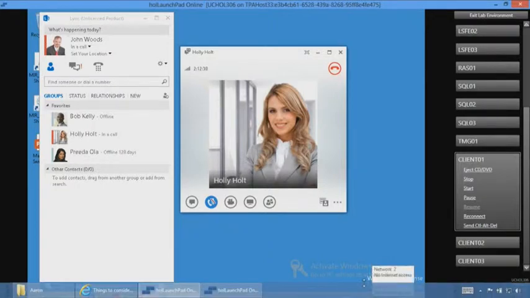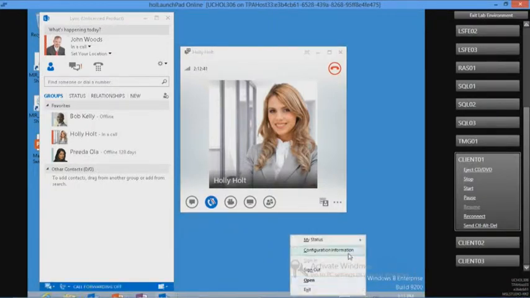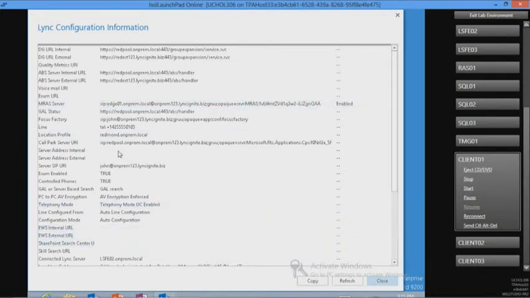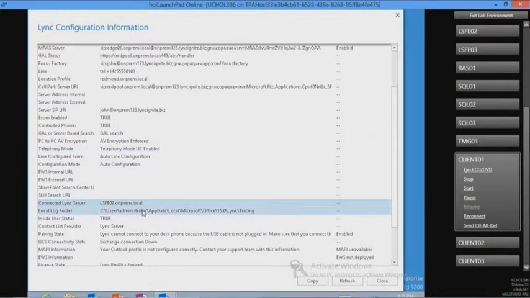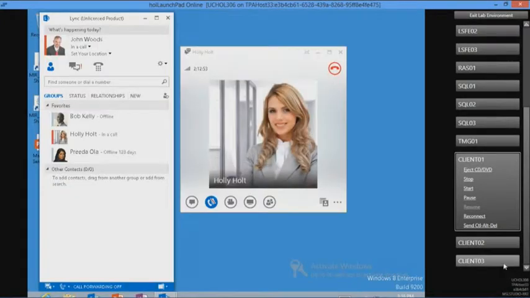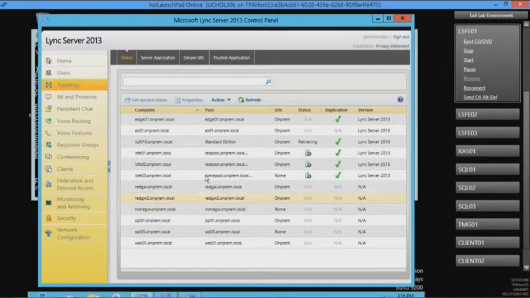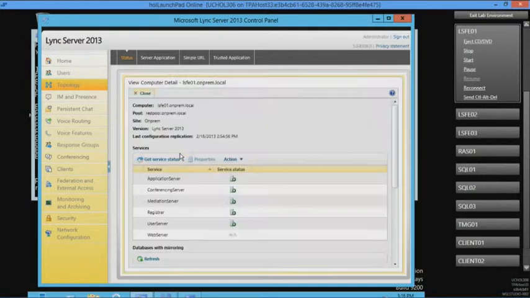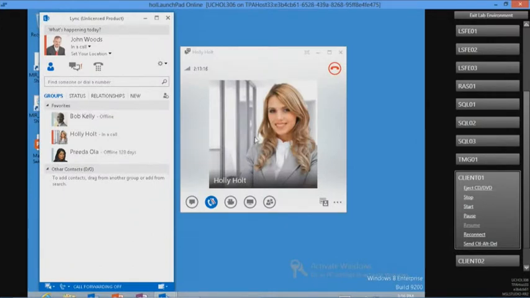And actually, if I can very quickly show that in the configuration information, you can see that right here I'm connected to FE02. That's my connected server. And her boss is on FE02 as well? Mm-hmm. Right, so we can lose a whole pool and those two people would not even be affected. I can lose that front end server. I can just come in here, action, and stop some services. I don't feel like stopping all of them. But if I simply stop that user service, it's going to stop the user and the registrar service. Right, because without registration, we can't be associated to a pool. And I come here, my call is up, everything's happy, nobody's having a problem.